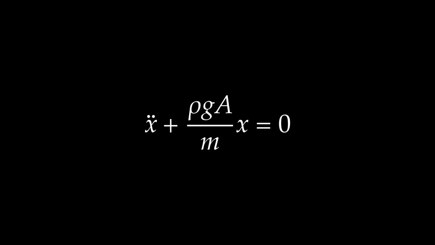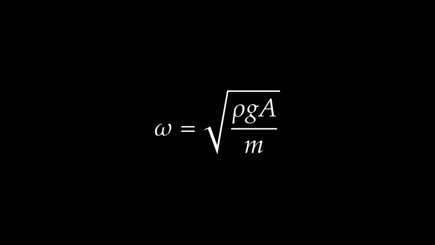It's a constant times x, so of course it was going to be harmonic oscillation. There it is. But the winner here is that I know what that constant is, and I know what it stands for, because rho a g over m is omega squared, which means that omega for this oscillator is equal to the square root. And by the way, yes, I now know what the solutions are for the motion.